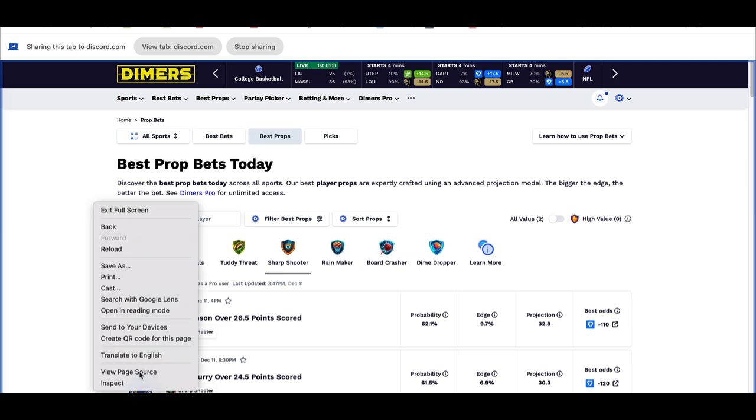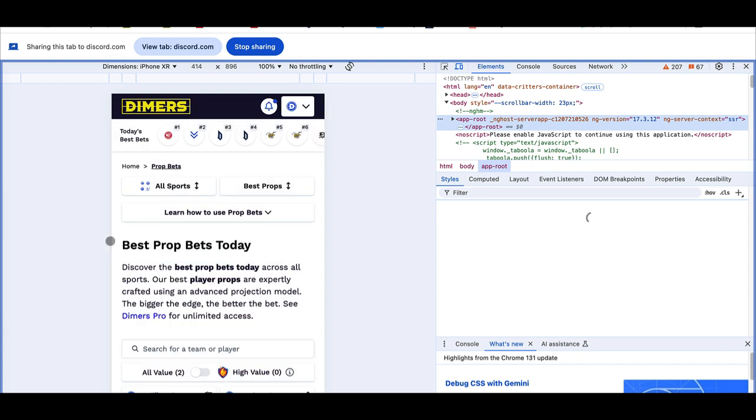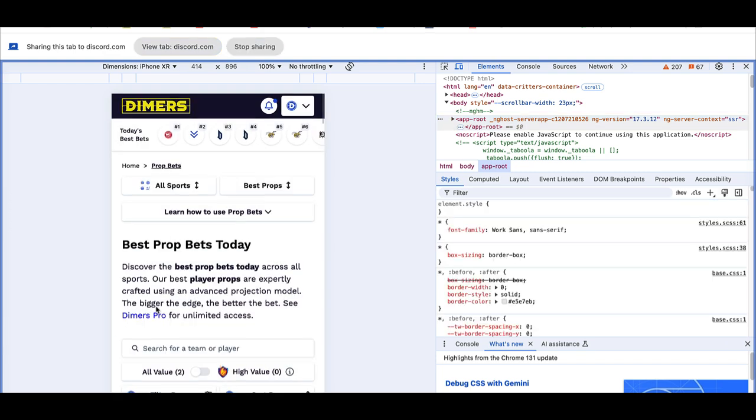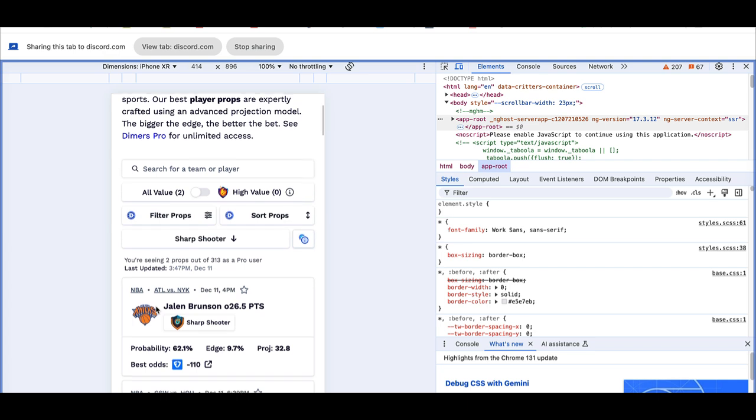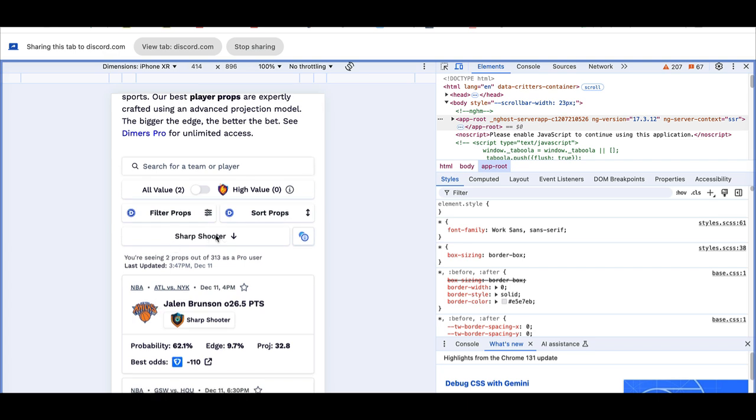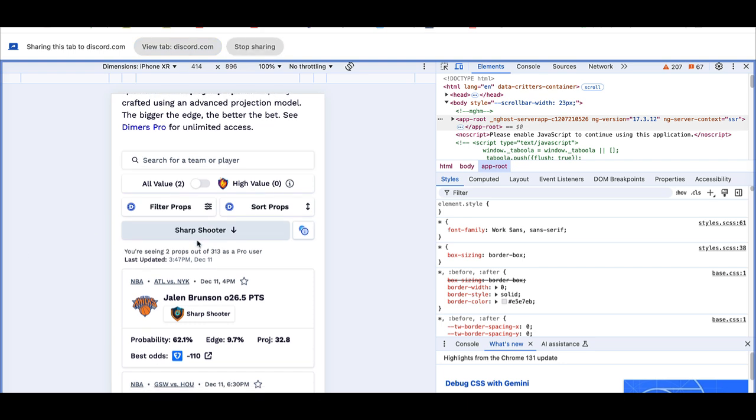I might try and go to mobile here. If we go down here on mobile, the signals are just here. It doesn't let me click on it without pausing the stream. But you see the sharpshooter button there, it's just a drop down, and you can make different choices as to which one you want to do. So I can go to Rainmaker. If anyone wants to ask any questions, you can press the request to speak button, and I can answer any questions, whether it be about signals or Dimers as a whole. I'm happy to answer any questions for you guys.